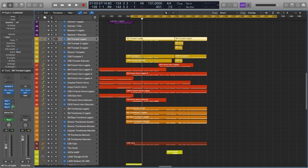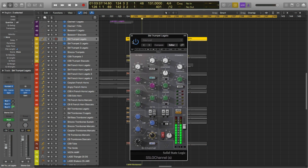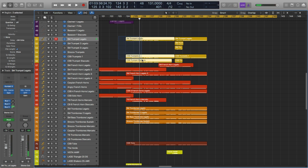Pretty standard here. I think for this, I needed to EQ a little bit of the high end away. You can see it's minus 7 dB around 10K. Boosted a little bit more of the low end at about 120 because they do sound pretty thin. Just by themselves, you can barely hear the difference. But for this track, I really felt they're too sharp, or too bright, I mean. Normally that works for me and I usually don't EQ it. But for this, I removed a little bit between 3 and 4K to get rid of that annoying sound. So those three here playing this in octaves.